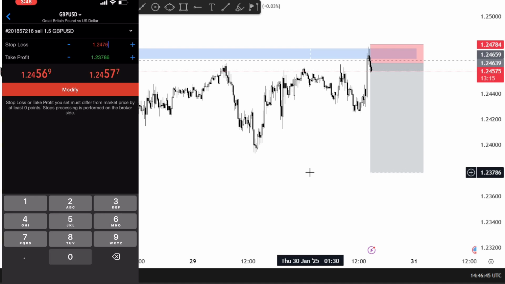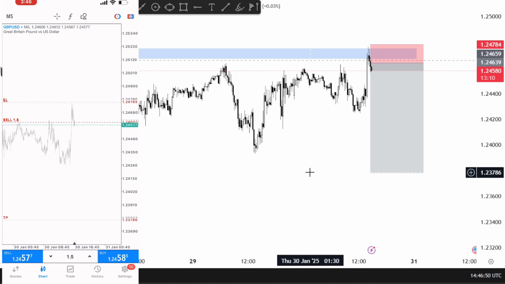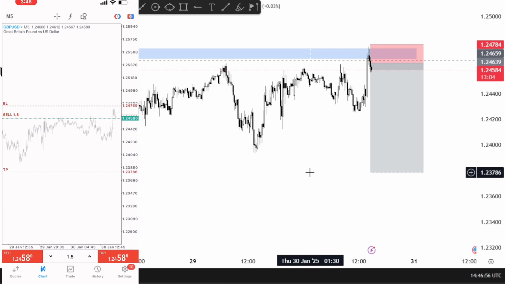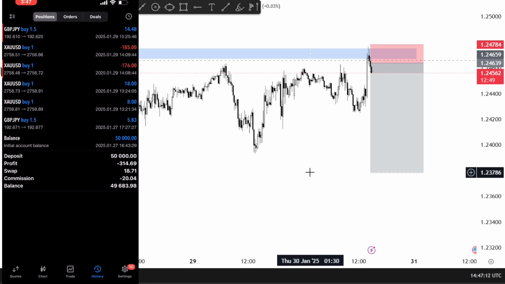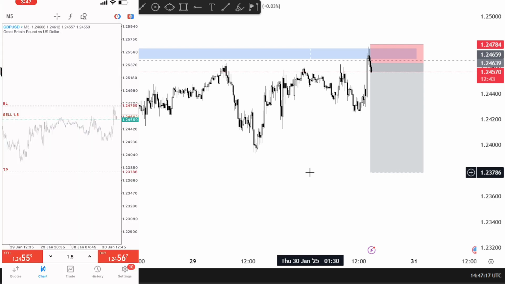We are already in profit, but not that much. Anyway, I'll just keep you guys updated. I'll see you much later. I'm just trying to get 10% on this account. Nothing extraordinary, I'm not risking too much. The whole of today, I've not traded. This is my first trade for the day, and hopefully something is going to happen. But if it doesn't, I'll see you guys in the next trade. I'll update you much later.